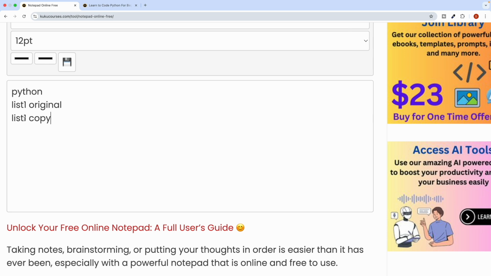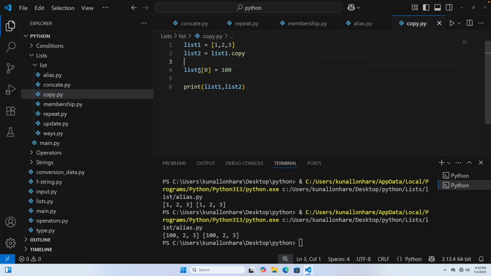So now I am going to make the changes in the copy version of list 1, not the original one. So this is what it means. Generally I have a list 1, but I added here dot copy, so Python is going to create a copy of this list 1.